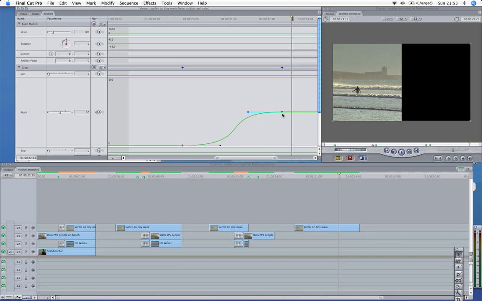Now if you wanted to change this back to just being a linear or constant speed, then you would change that back to corner point. And you'll see that it now makes a corner. If I change this back to linear, you'll see that they'll both become corners, and where you have two corners, you've got a straight line in between. So linear refers to constant speed or a straight line. Smooth will give you a smooth curve, and it will give you variable speeds.